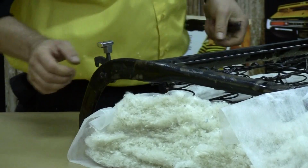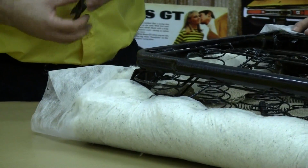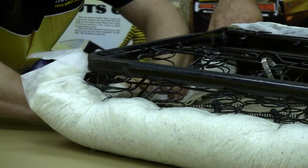Now this is the way they were originally done also. I know some people like to put some foam on these backrests, but it's a lot more comfortable ride, and this is the way they were done originally also.